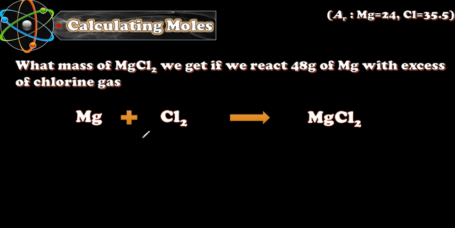So we have two ways to answer this question. The first one is by calculating the number of moles. Here, if you do not have any number before these molecules or elements, then it means 1 mole. So 1 mole here, and magnesium 1 mole. Chlorine, we're not going to care about it because the question does not state anything about it.